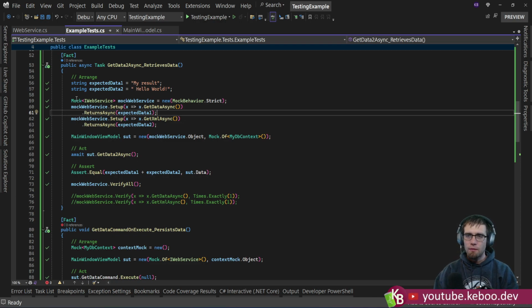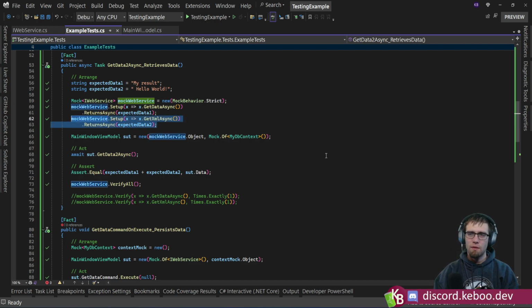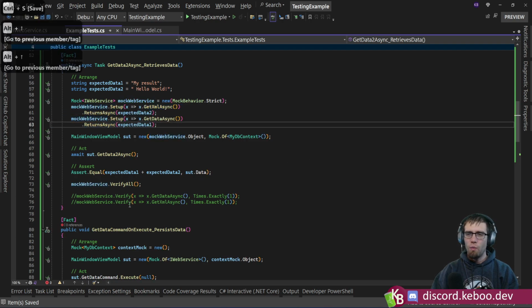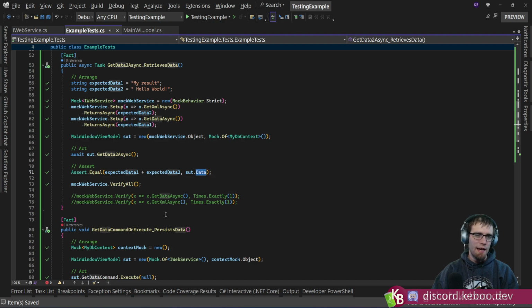Okay. There is, I think, the importance of Moq in a nutshell. Setup, sequence, returns. Oh, one other key method I'm going to point out. Let's imagine, right now we are doing some assertions on the data expectation. Let's imagine that we actually care about the order of these invocations.